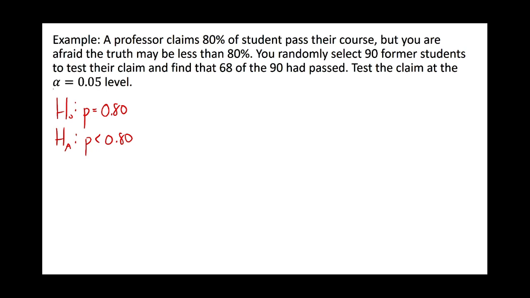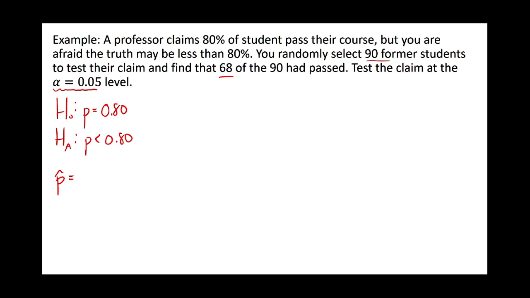And then, so I'll always provide an alpha level for your hypothesis test, pretty much. So like on your quizzes and everything, I'll give you an alpha level to test it out. It'll have the alpha level on it. Okay. I think if you look at the practice test, I gave you the alpha level on all those as well. All right. So I want to know if you went out and you randomly selected those 90 former students and you found out that 68 of the 90 had passed, let's decide whether or not we should believe the claim.